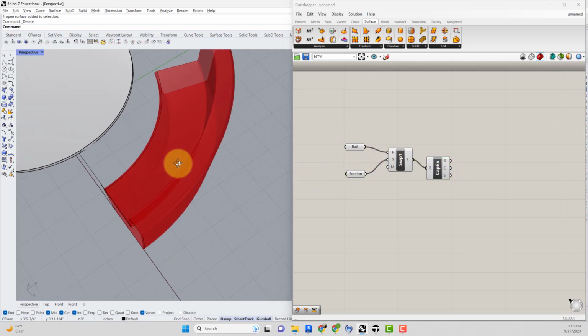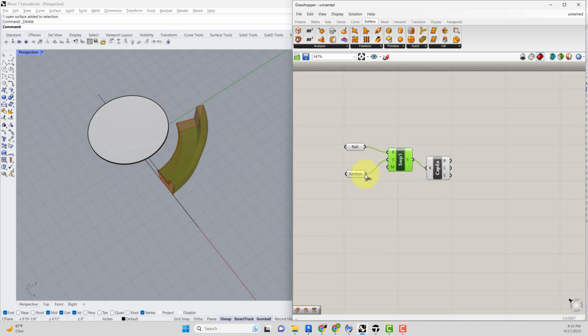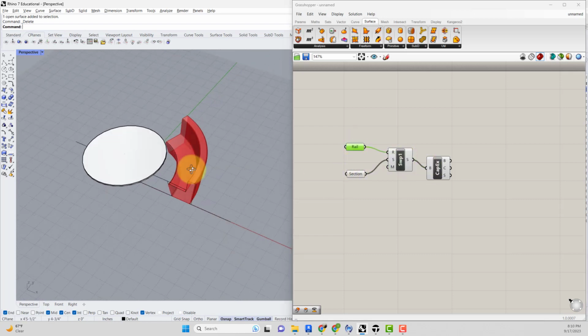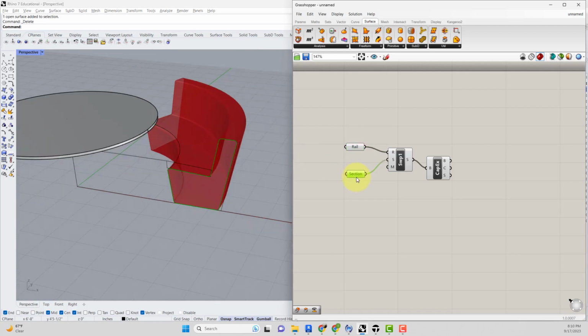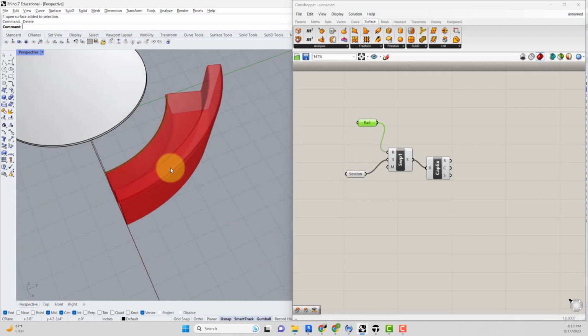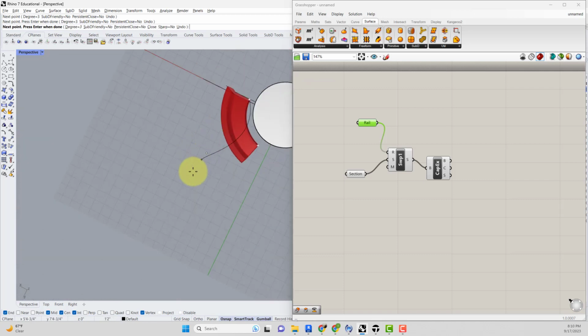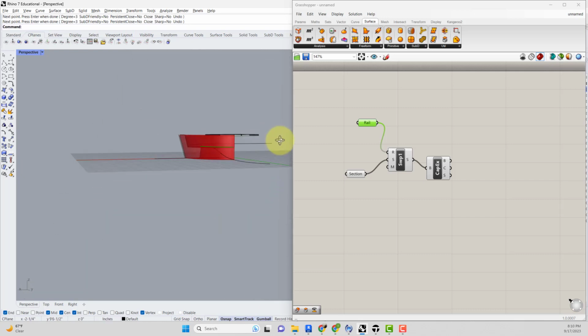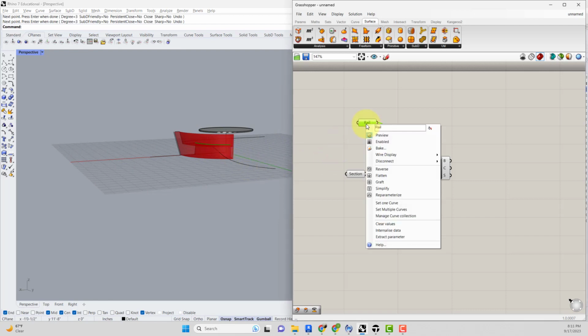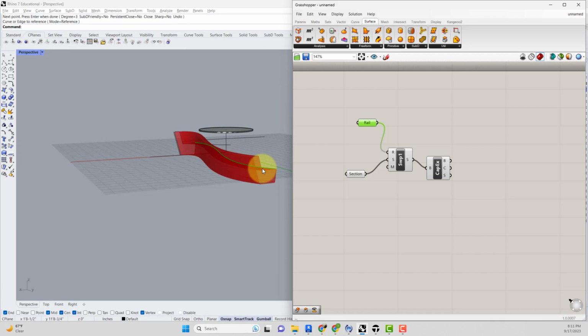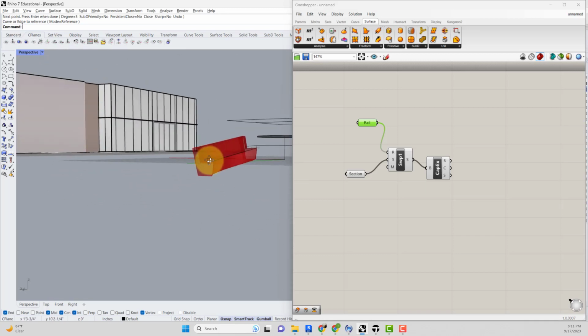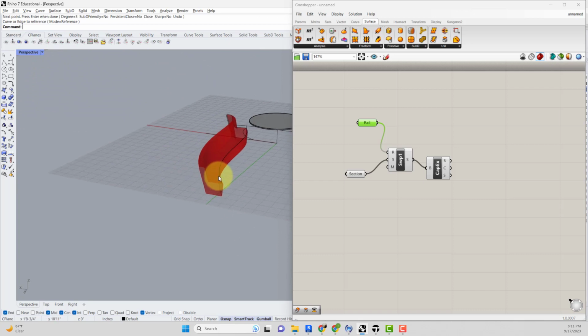All right, so another thing I can do is I realize that this is just a sweep. So it's a rail, which we have there. We have a section we have there. Well, the rail can be substituted. So if I simply go with anything, say it was something crazy like that. Now realize that this is going from up to down, so it's not going to be quite what I intended. So let's just see that. You can see that that is actually interesting, but wouldn't really work.